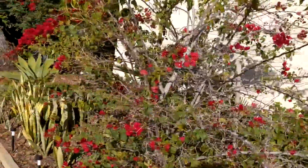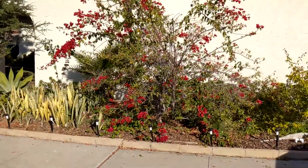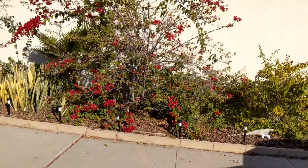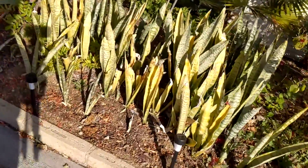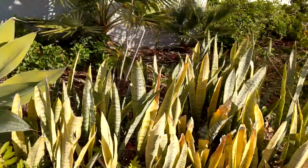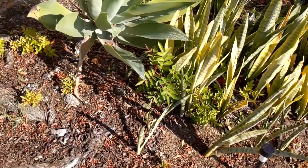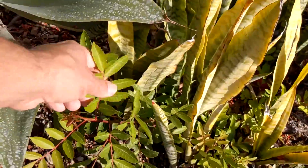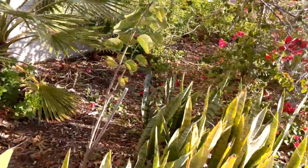The bougainvillea itself, let me sort of back up and give you a bigger view of that. That's growing a little crazy. I wonder if we could shape it a little bit more. We've got these pencils, or whatever you call them. Those need to be, oops, let me try and get my shadow out of the picture here. Those are a little aggressive, and then you can see in between, that's actually these leaves here. You see some of that here, you see a bunch of it here, there's some of it back there.